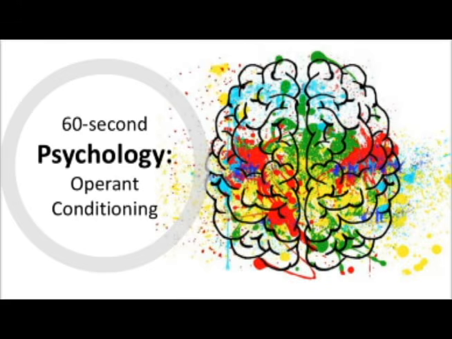Operant conditioning also helps explain the development of gender-specific behaviour. For example, if a behaviour is considered appropriate for someone's gender, it is more likely to be reinforced and therefore repeated. If a behaviour is considered inappropriate for someone's gender, it may be ignored or even punished, so they are less likely to repeat it. For example, if a girl plays with a doll, they may be praised for playing nicely, but when a boy does the same thing, it may be ignored or even punished.